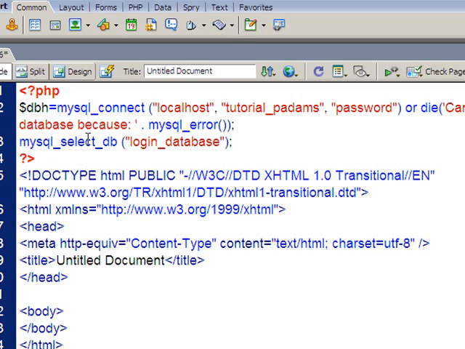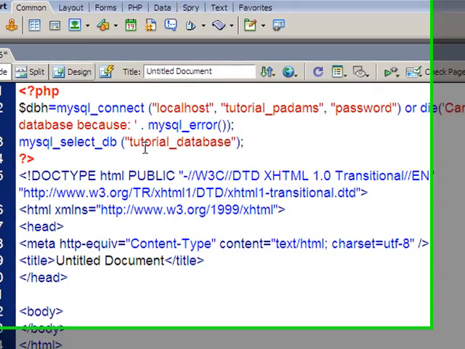Then MySQL select database runs, and we just need to give it the specific database. So again, in my case, the login is tutorial, and then underscore, and then the name of the database that you created in one of the earlier tutorials. Now again, this is specific to the StackNZ server. You may find if you're using another type of server or cPanel that this won't happen.